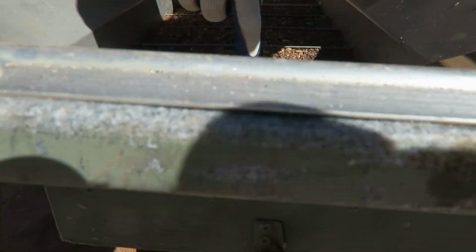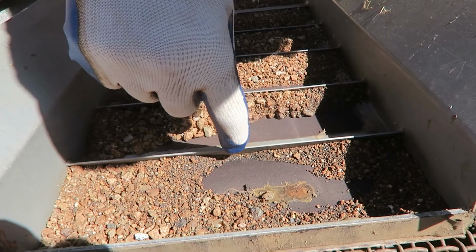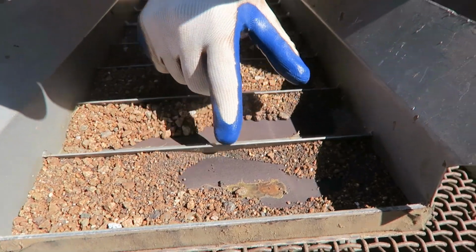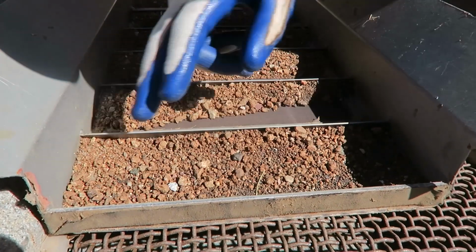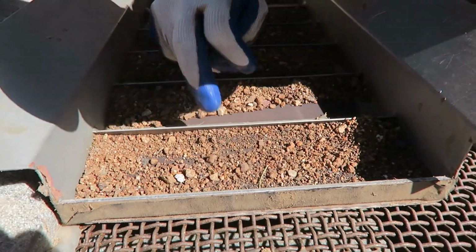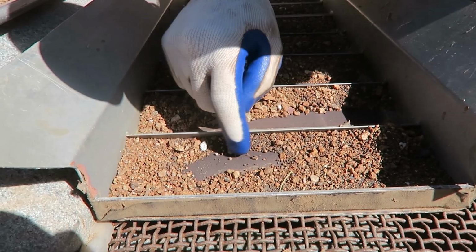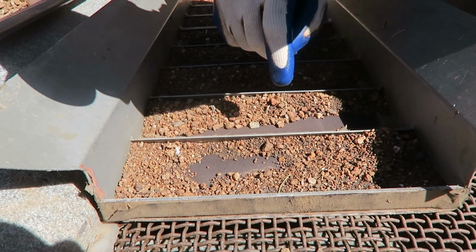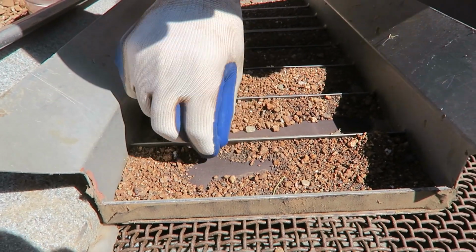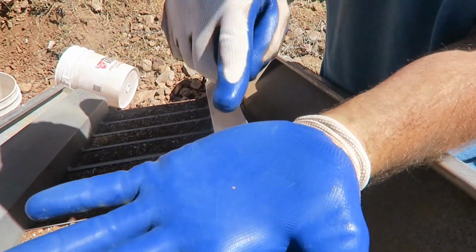Well, there's some fines down there. They're pretty hard to see. Yeah, there's a couple. Some fine gold in there. Man, this is tough to do without a vacuum. Oh, there's another one. That's a nice little piece of gold. Jeez, it'd be nice to have a vacuum. There, I got it. Nice, well done.